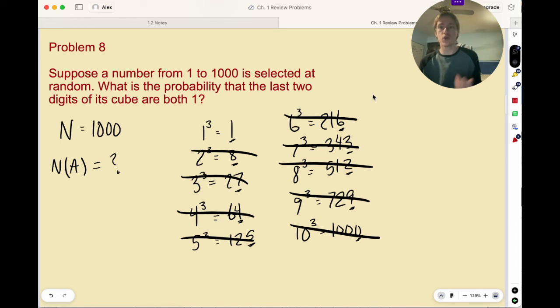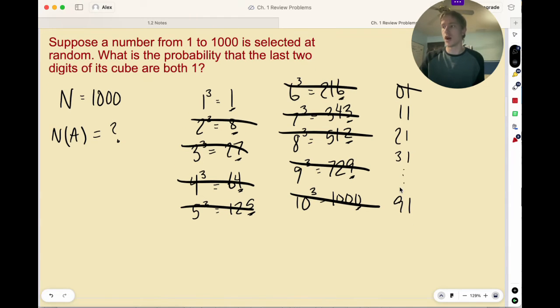So you could do brute force if you wanted to, and you could just type them into your calculator. You could just check 0, 1 clearly doesn't work. You can check 11, 21, 31, so on, all the way to 91. But there's a clever solution involving number theory that I wanted to kind of go through with you. This is actually a really fun problem.